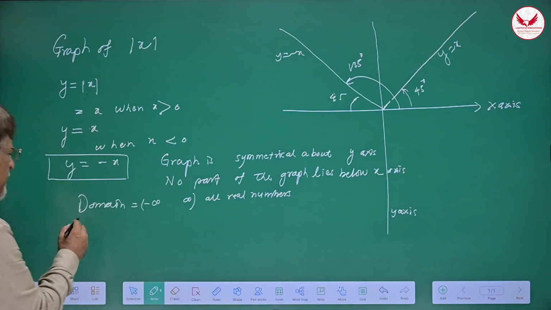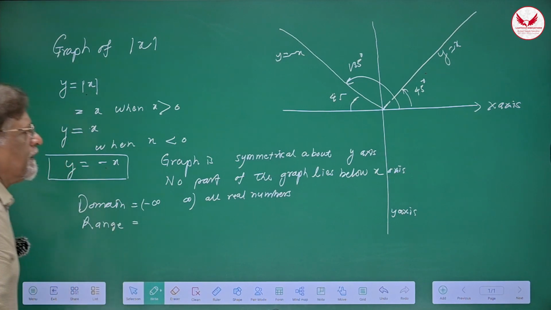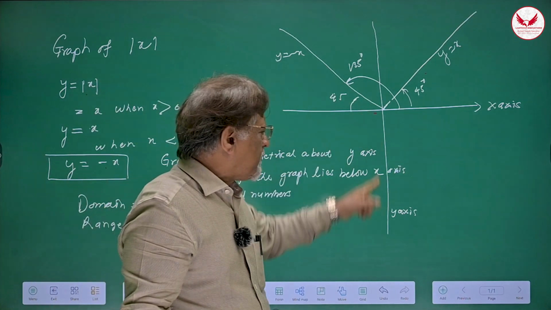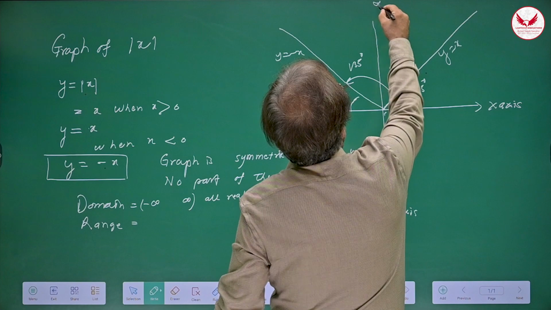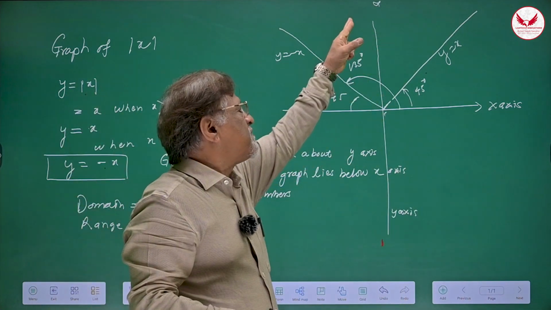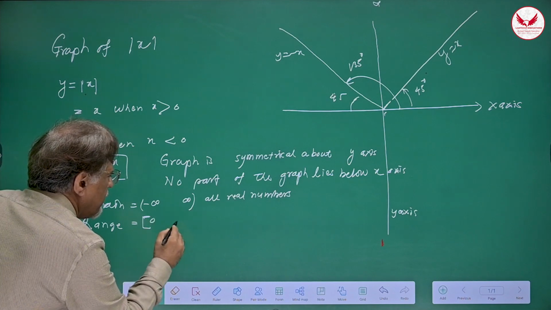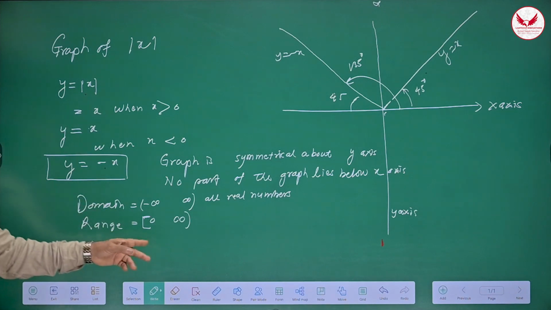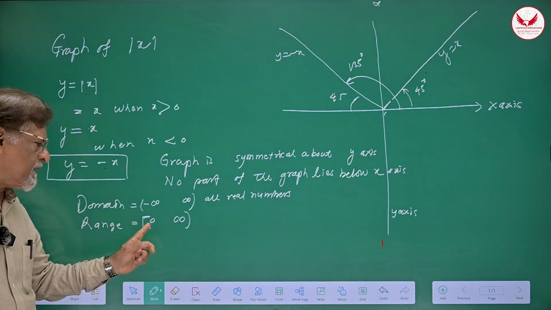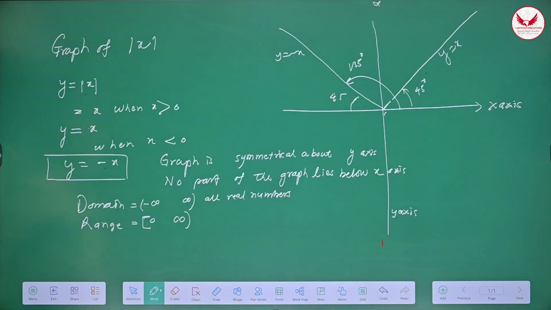There is a domain. But range is what? What values it will take? It is not allowed to take values between 0 to minus infinity. It is allowed to take values between 0 to plus infinity. Right? So this happens to be the range. Okay? So the range is from 0 is included, to infinity. Infinity can never be included because we can never reach infinity. This square bracket indicates that this end is included. Round bracket indicates that this end is not included. Correct?